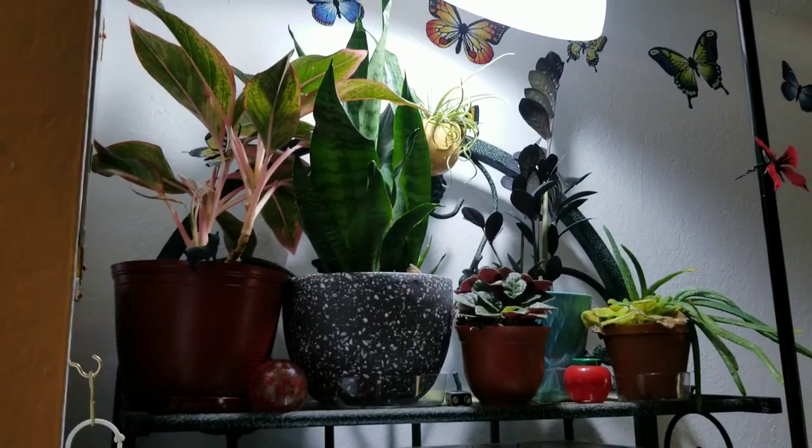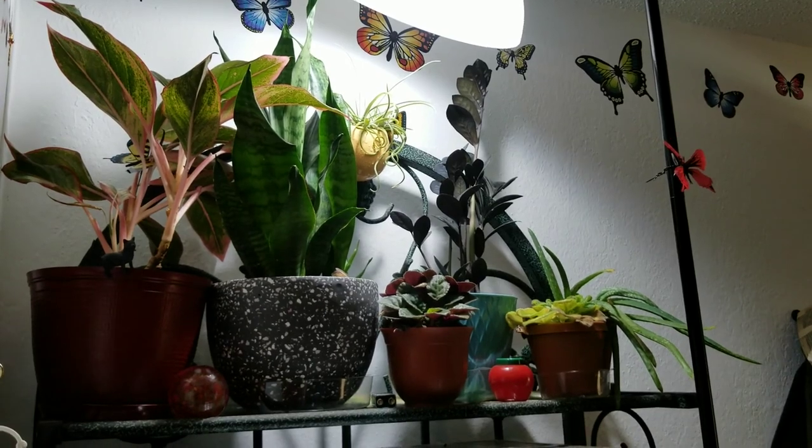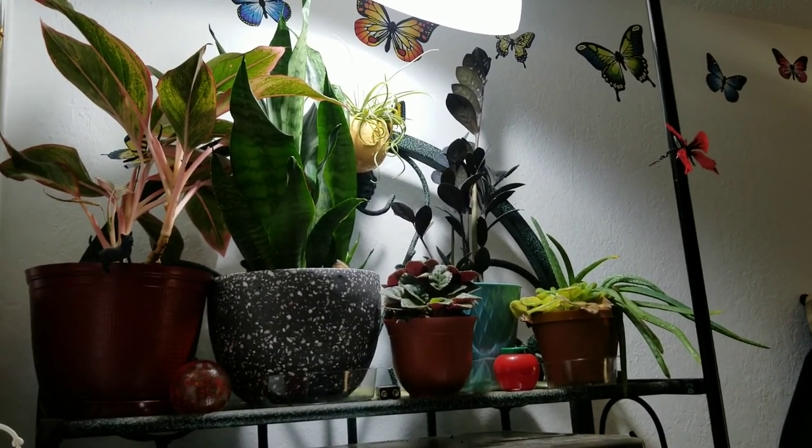humidity chamber. This is just my mom's other indoor area where the pothos used to be. So all these are going to have to be treated as well, since that pothos used to sit in this area and is probably the first one that got the thrips to begin with.